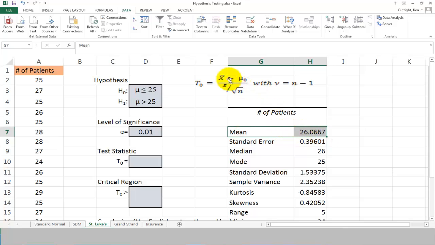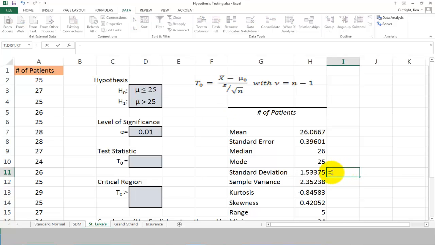For example, here's the mean, the X bar. Here's the standard error. Remember, the standard error is this entire denominator. The standard error is the standard deviation of the distribution of sample means. This value here is S. This is just S. And just to illustrate, let me show you that if I take the standard deviation and divide it by the square root of 15, which is the sample size, I will get the standard error. You don't have to do that because it's already done for you, but I just wanted to show it to you.